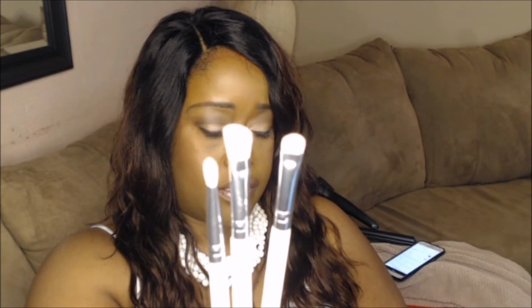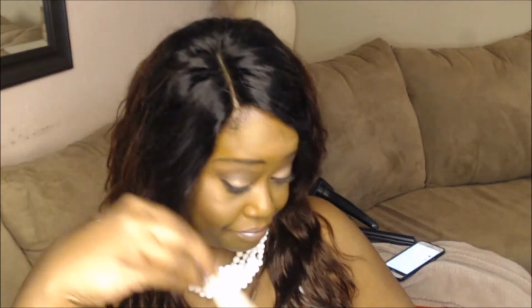Let me open these bad boys up. These 3 shadow brushes. Nice. Soft, fluffy. Not bad. These retail for $23 for all 3. And it says step 1 for the money, step 2 for the shadow, and step 3, go girl go. Alright, alright.